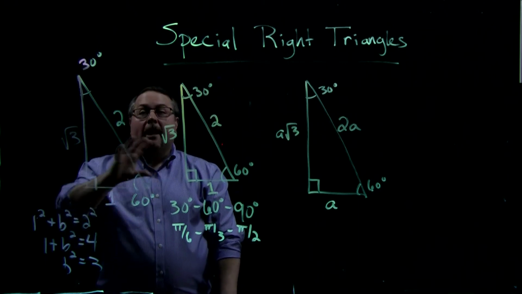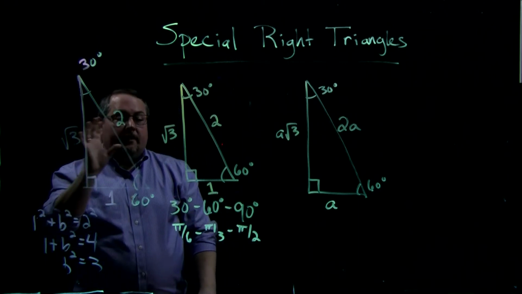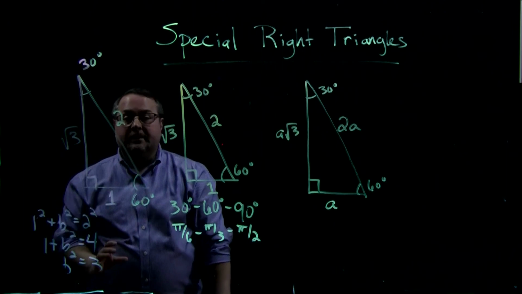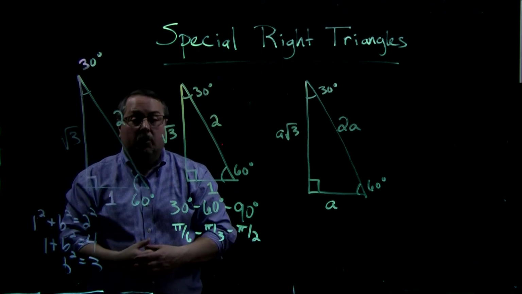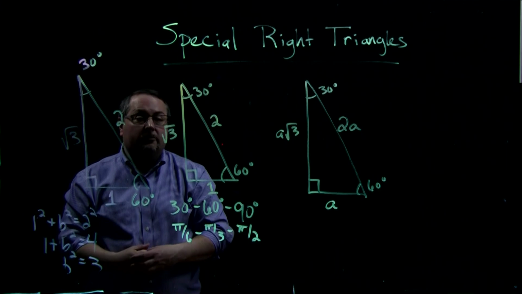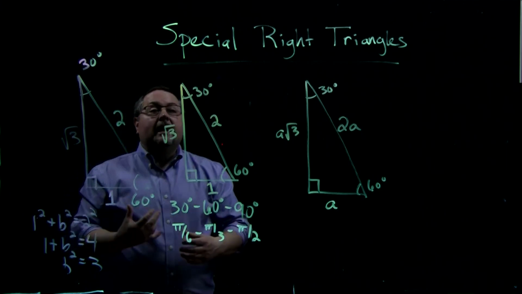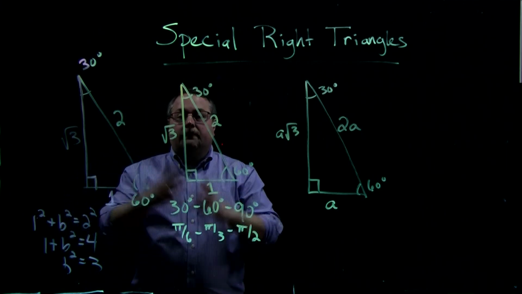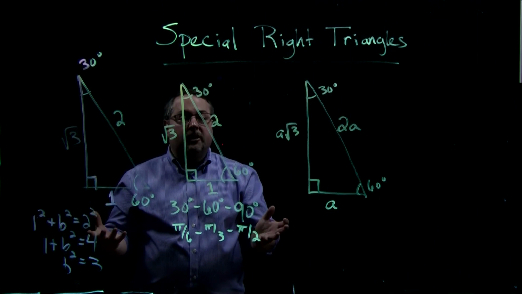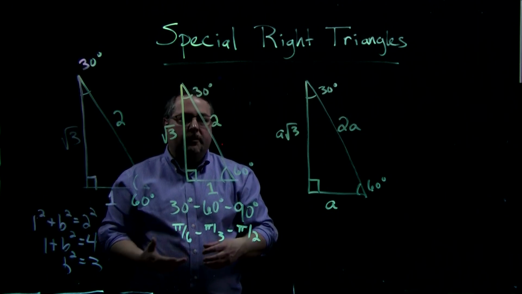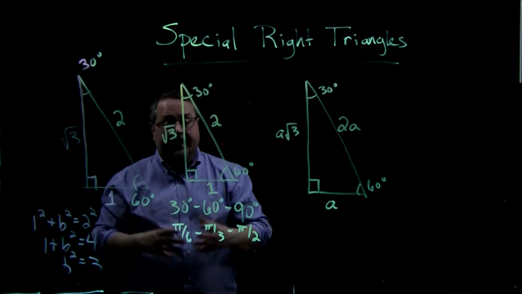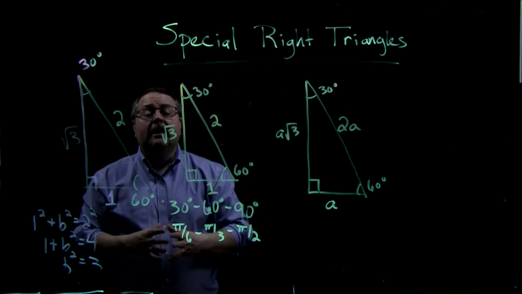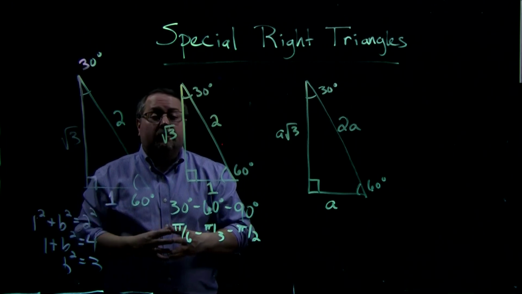It is important that you have these triangles memorized, both the 45, 45, 90 triangle and the 30, 60, 90 triangle, because they're going to form the foundation of all the right triangle trigonometry that we're going to do. In the next video, we're going to start defining the 6 trigonometric functions, and we're going to start with the right triangle definitions, which, if you've taken a trigonometry class in high school, is probably the definition that you're most familiar with.